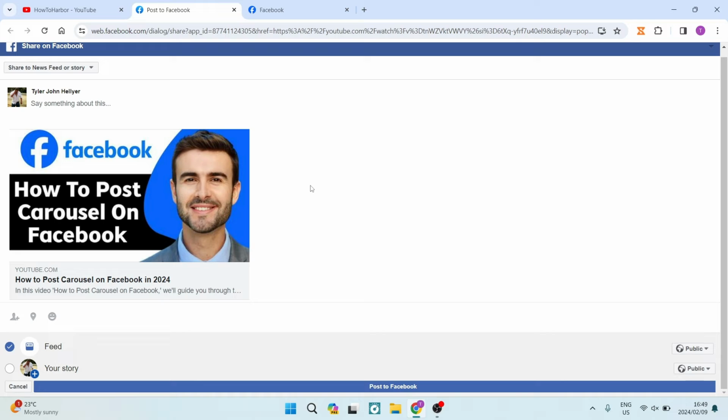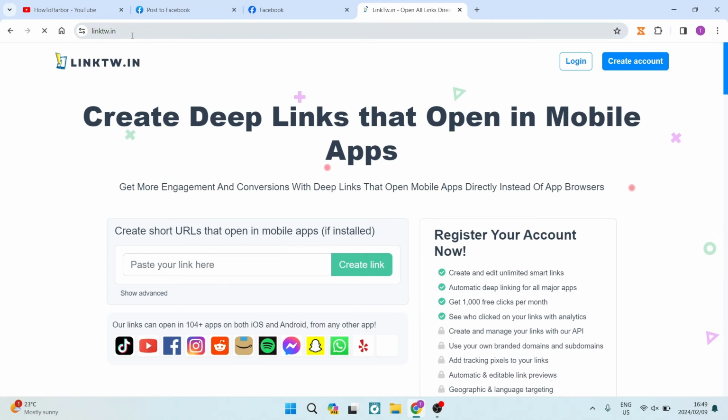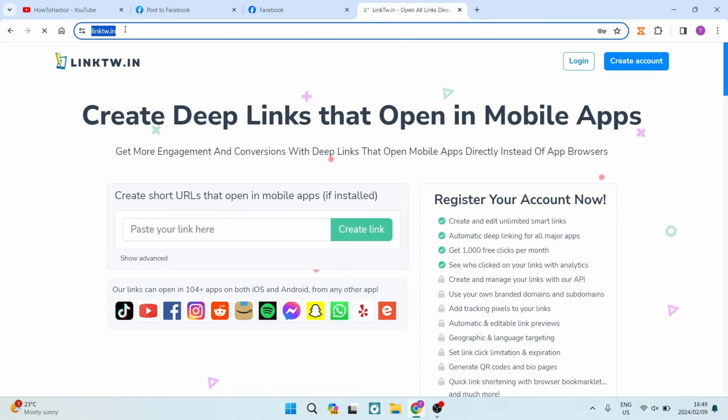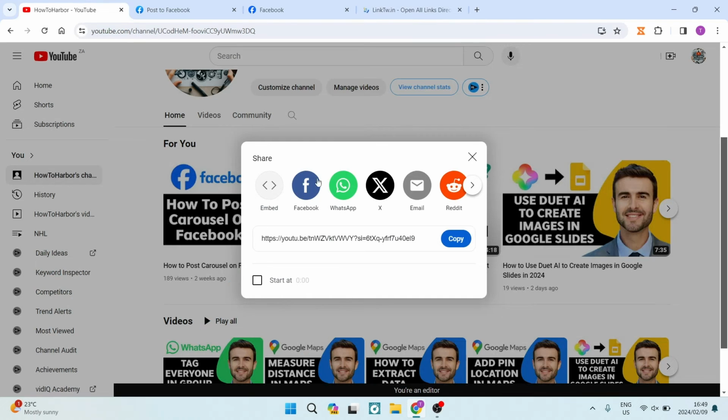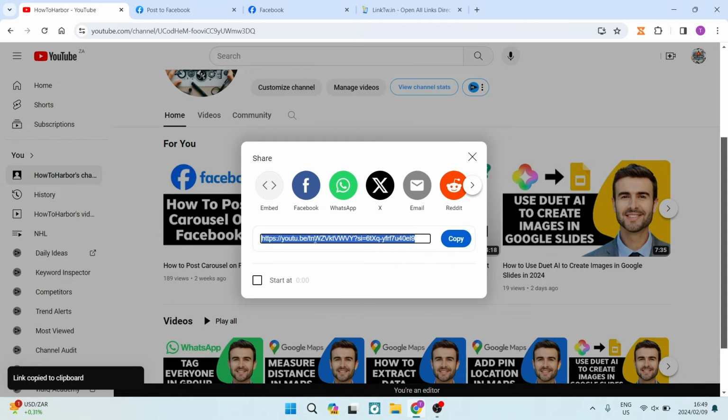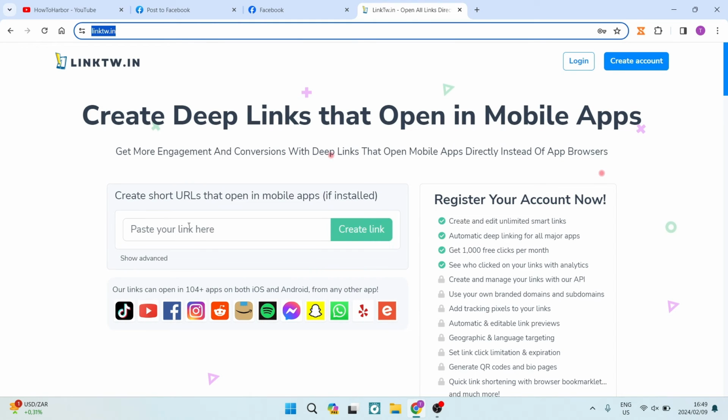Now, if you're looking to gain views, let me give you a bonus tip. There is something called Linktwin, and this is the URL. It's linktw.in, and what you can basically do here is when you are sharing a video, instead of sharing it directly to Facebook, which will actually play in Facebook as a mini player, if you're looking to gain views, you can go ahead, and once you've tapped share on YouTube, you can actually just tap on copy. Now, what basically it does is it copies your URL or your link to your video. You go into Linktwin and you paste it in over here.